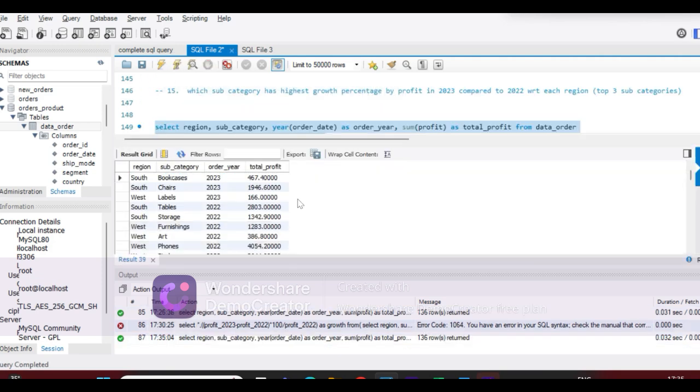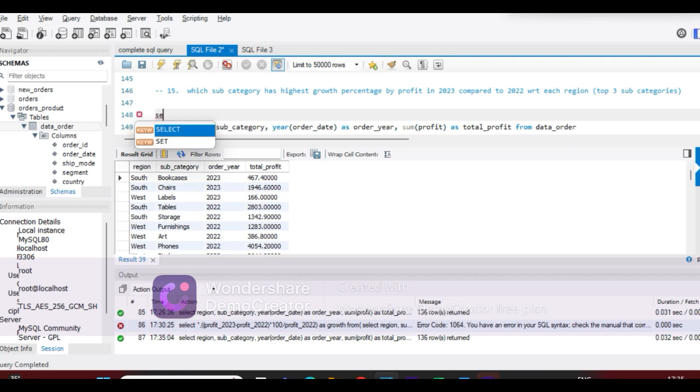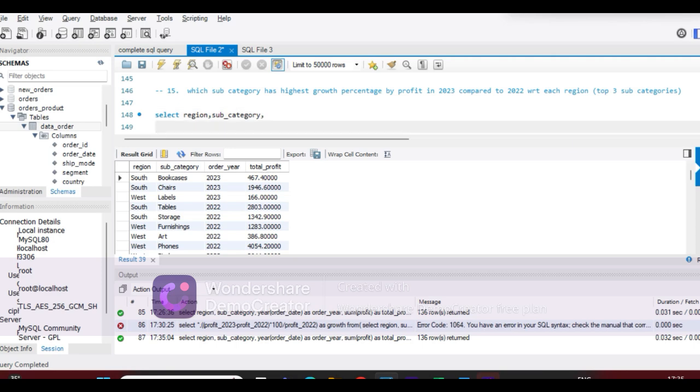So we have the output, but we want it segregated according to the year date. So we will run another subquery, which will be select subcategory comma, we also need the region, and we need the years.